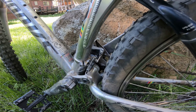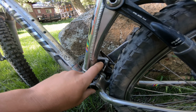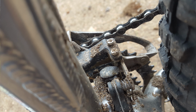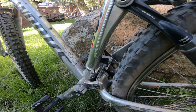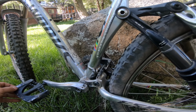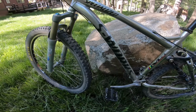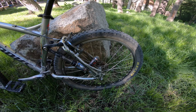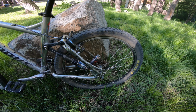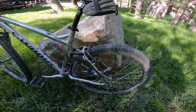You saw me in the video. I was actually spitting water out of my Camelback to wash this area out. I've had pebbles bounce in here and I can't use it. I completely 100% understand why they moved away from this design. Anyways, I'm gonna do a whole comparison video because there is so much that has changed in the last 15 years or even 10 years. And I'm not on this bike anymore. So we shall see.